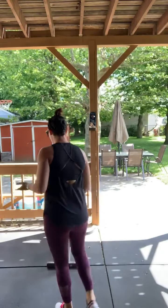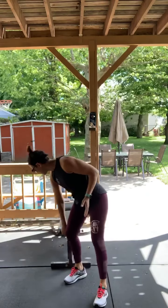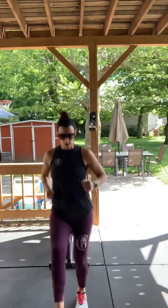50 big boys. You can find a spot, you don't really necessarily need anything, you're just kicking. If you can't hop, again, tapping. And 50 second wall sit. You're just finding a spot on the wall and sitting in the wall sit for 50 seconds. All right, those are the 10 exercises. Take your time. If you can keep up with me, great. If you can't, it's okay. Just bounce around. That's why I like to post the workout before we start so you can see exactly what you need to do.